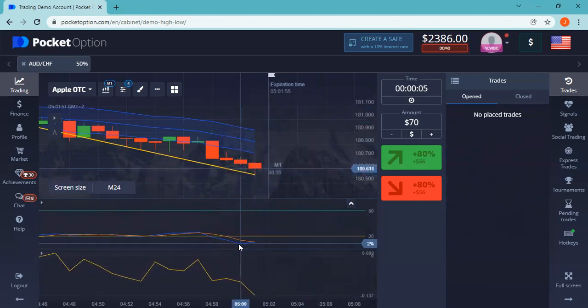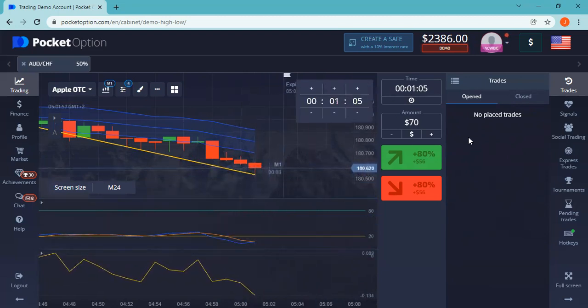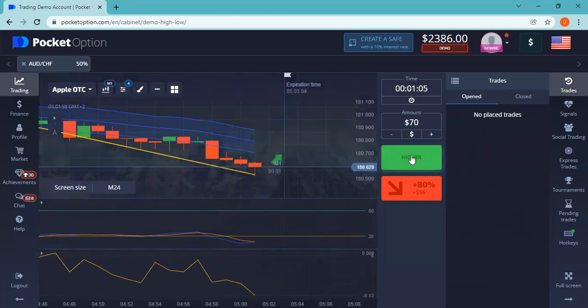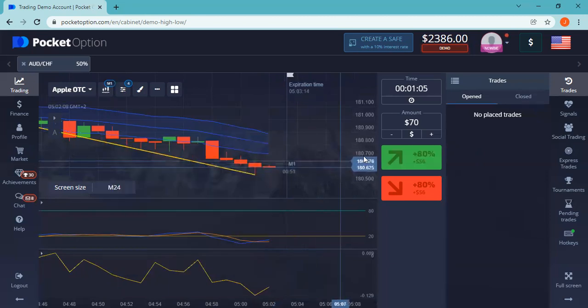This is also crossing over, which is nice. So if this is actually starting to cross over, you can actually get in for a longer length of time for a trade. If you get in too late, you don't want to get in too late. So wait for the 1 minute candlestick to expire. I'm using a 1 minute time frame.